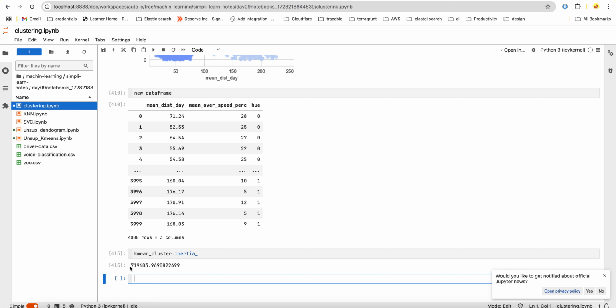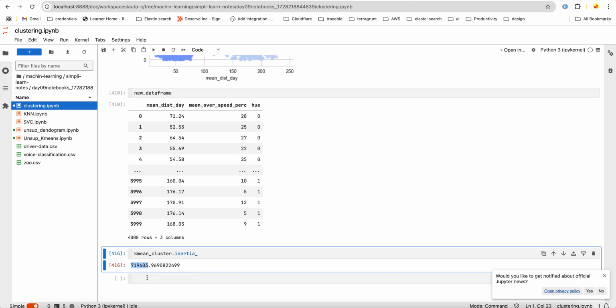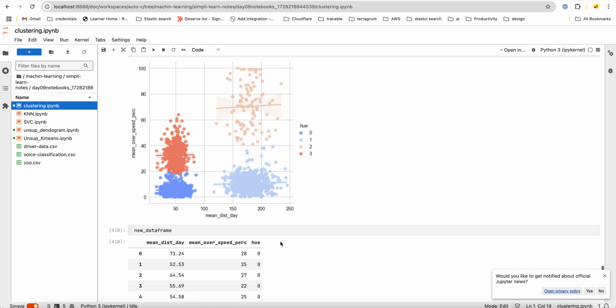So now you can see that my inertia is 719603, which means 7 lakh 19,603. This is my inertia for the fourth group.